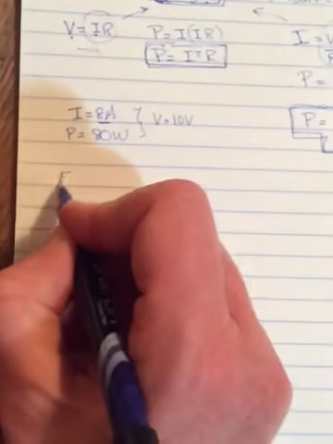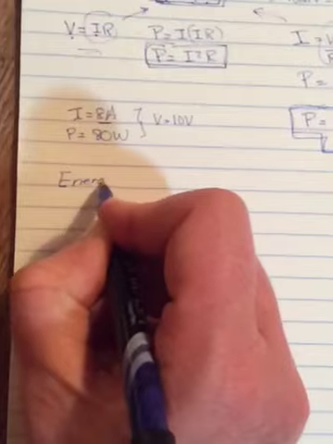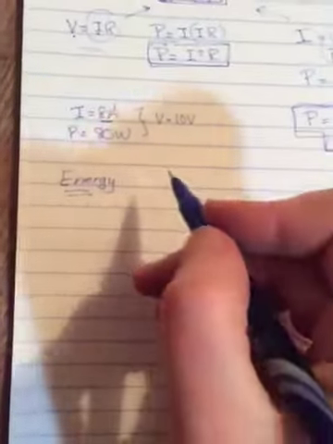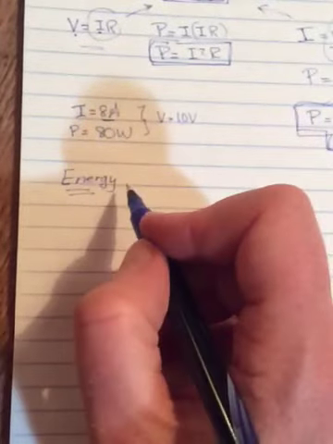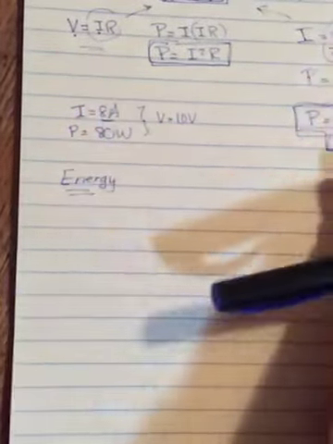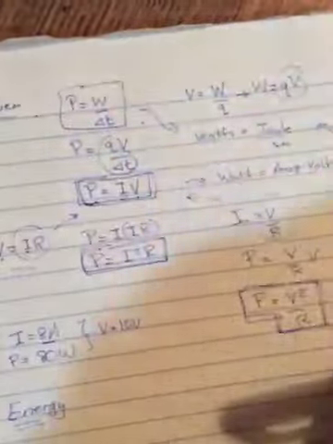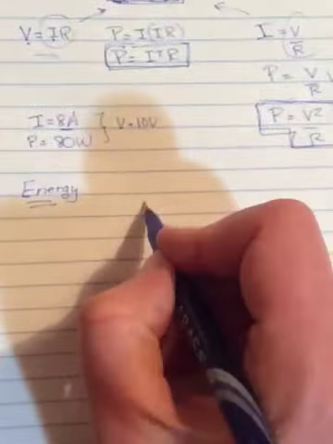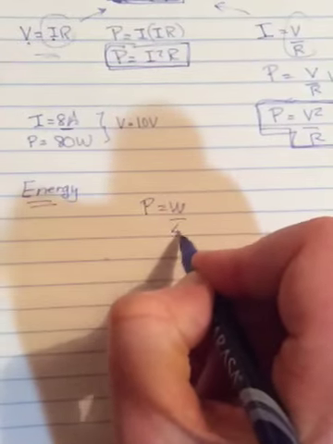Just another couple of seconds to talk about energy. Because when we use our electrical items at home, it's not just how much power they need to run, but also how long we run them. So if we go back up to this equation, power is equal to work over time, okay? Power is equal to work over time.